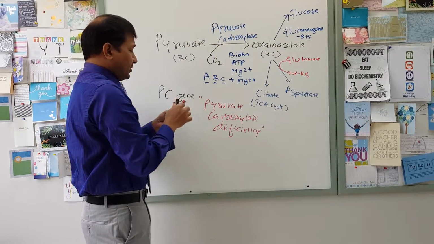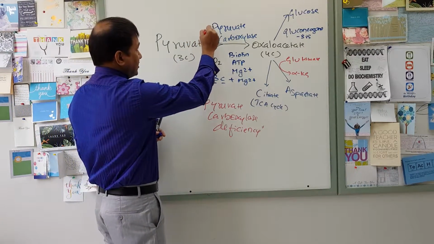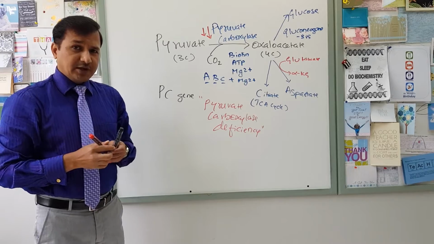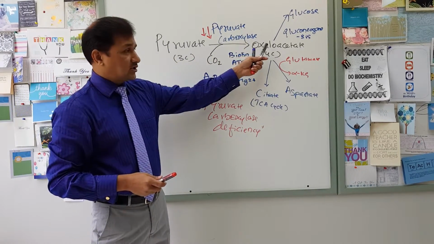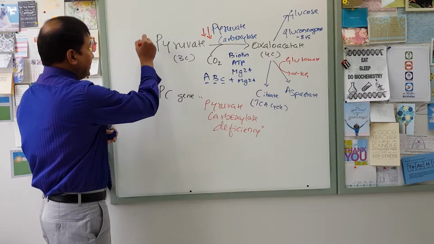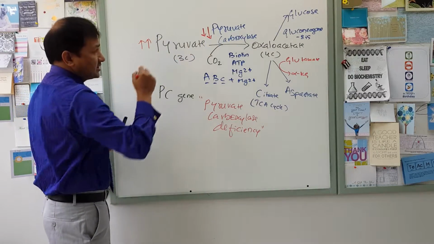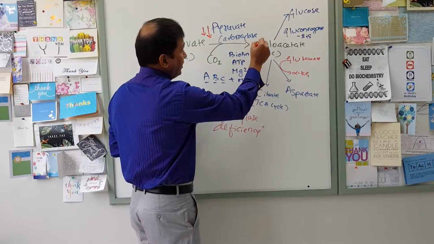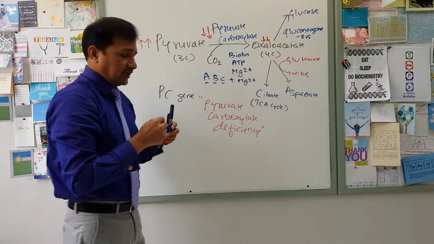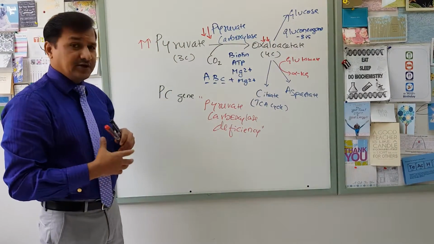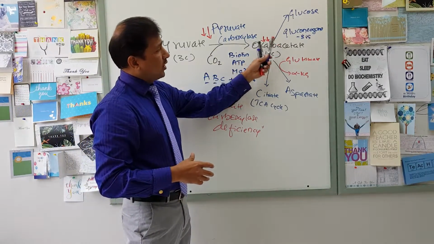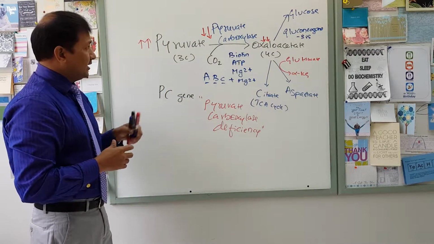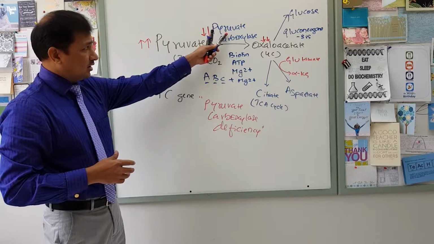Let's assume that the activity of the pyruvate carboxylase enzyme is decreased. What will happen? What is the substrate for pyruvate carboxylase? It is pyruvate. The product is oxaloacetate. That means there is an increase in pyruvate because this enzyme has decreased activity. The substrate, pyruvate, is going to increase initially, and oxaloacetate will decrease. First, let's see what happens to this accumulated pyruvate, and then I'll come to the consequences of decreased oxaloacetate. Now, the pyruvate is accumulated in the mitochondria, because this is a mitochondrial enzyme.